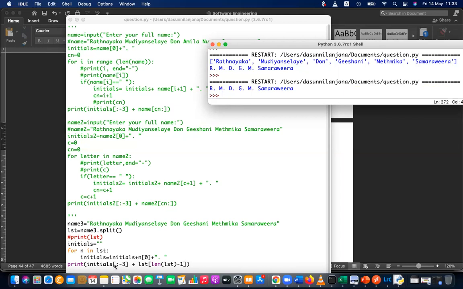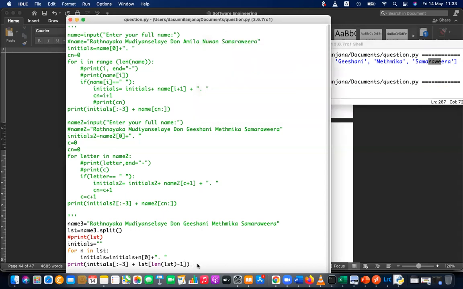You are getting from the beginning to the exact last two characters. Here you are collecting the characters. The length of a list is the number of items in the list. This one is 1, 2, 3, 4, 5, 6. 6 minus 1 is the 5th item, right? Because this is the 0th item, 1st item, 2nd, 3rd, 4th, and 5th. So, length of list minus 1 is the last item. Okay. Yeah. Right. Try that also.